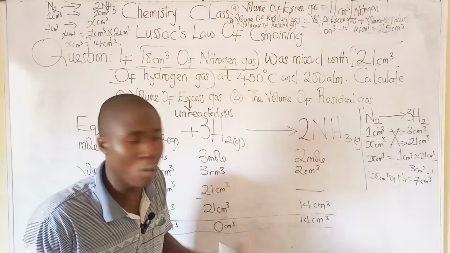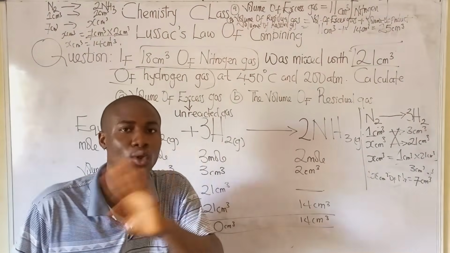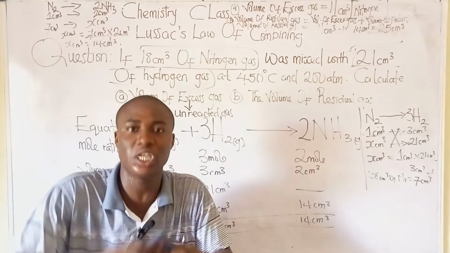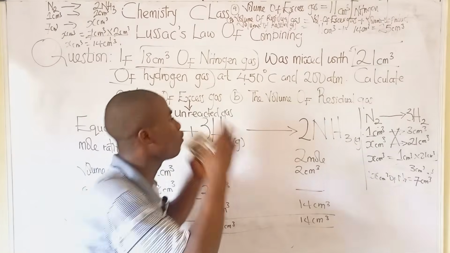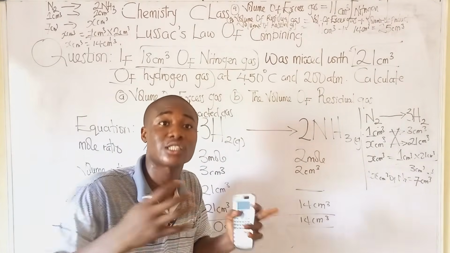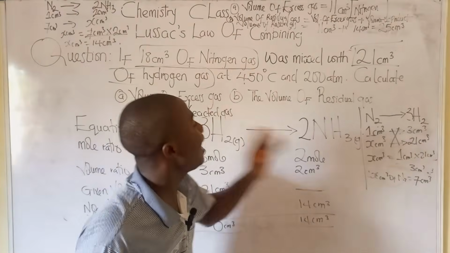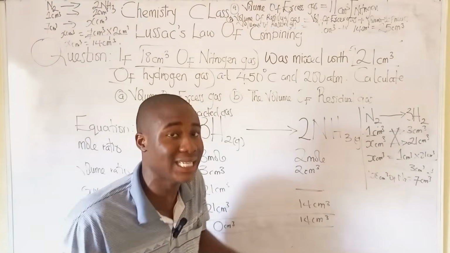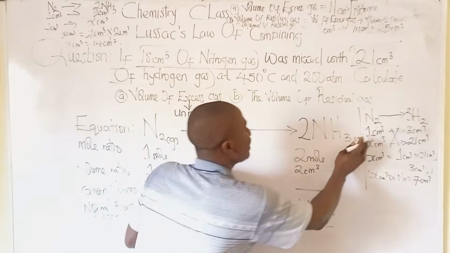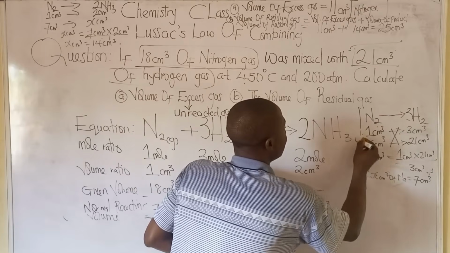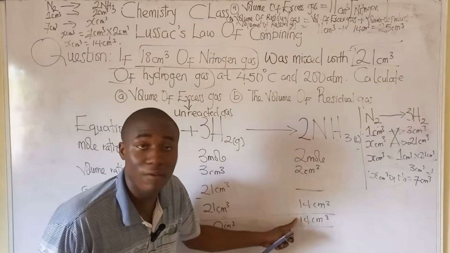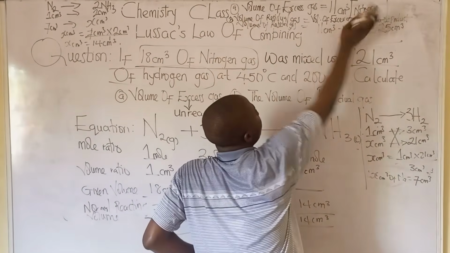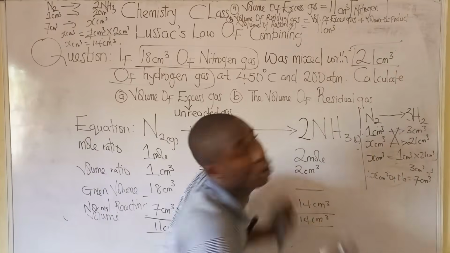So you can see how it works. And remember I said that Lussac's law works in the presence of what? Volume in gaseous state. Any particular species, be in gaseous state, is going to follow Lussac's law. So with all this said, let's say this particular product we had is in liquid form. Let's say that, but ammonia is a gas, but let's say it's in liquid form. Okay, so are we to add the volume of the ammonia gas? No. So what becomes the volume of the residual gas? Volume of the residual gas is going to be just 11 cm cube.